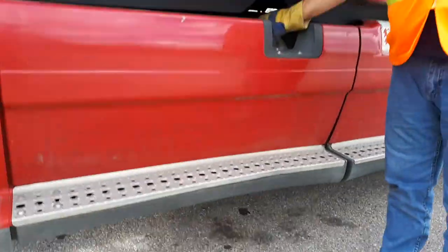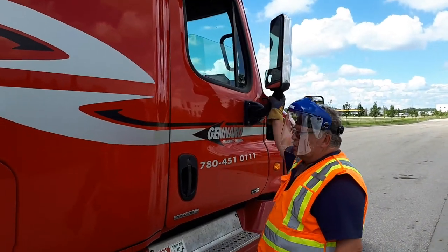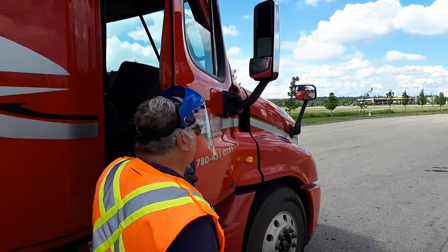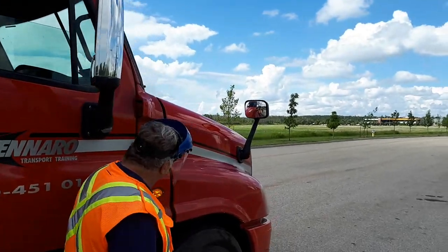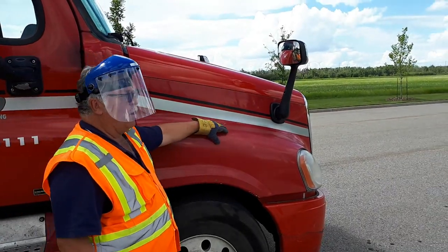Again, I would do a visual check of the fuel because I don't trust my gauges. No new body damage, my mirror is secure. Open your passenger's door, test your window up and down. Door opens and closes carefully and properly. My hood strap is secure. Signal and clearance light are working. Mud flap and fender appear to be good, no new body damage.